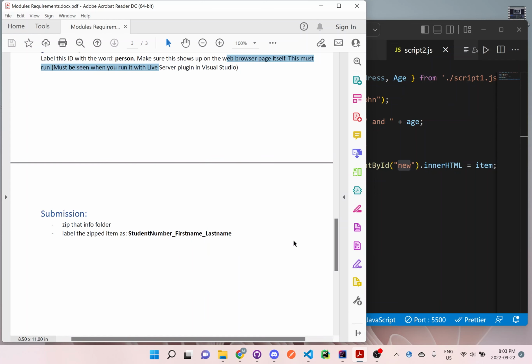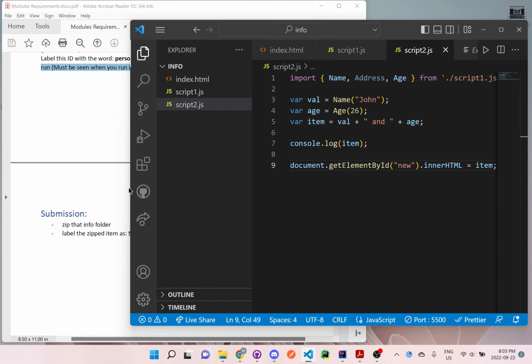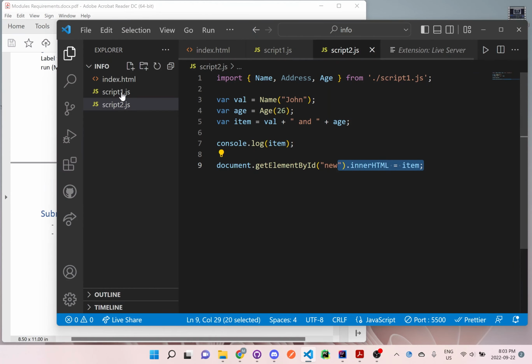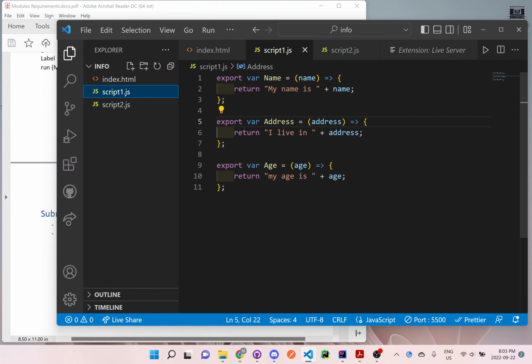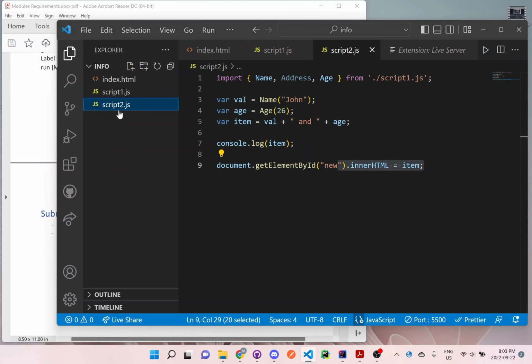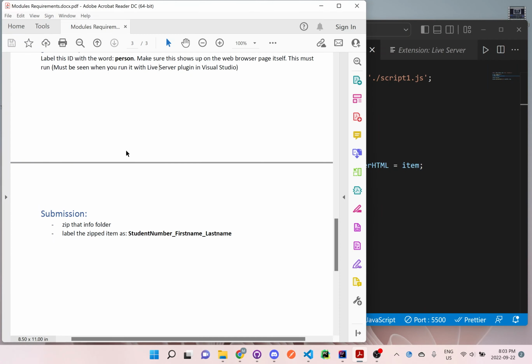And then once you have all of these pages done, and you've tested it with live server, so make sure all of this works. And also just to make sure the script 2, looks like for this lab there's no numbers, so you have to make sure they're all strings like this, and make sure you add them together as necessary to make the desired sentence. So make sure you add the periods where needed and get it to say exactly what I've mentioned up there.